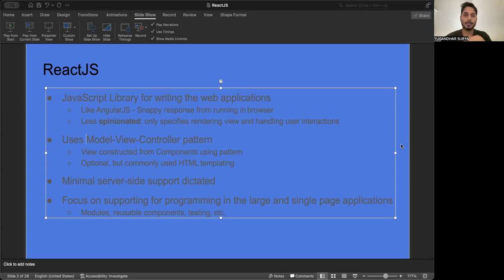Now, what is MVC in React.js? The views can be created using components, since it follows a component-based structure. Then what about the model and the controller?